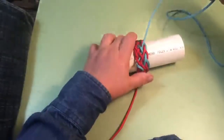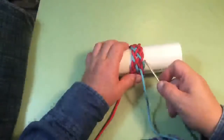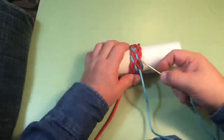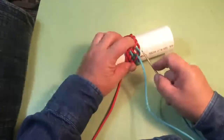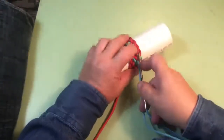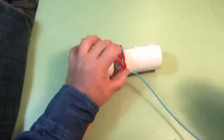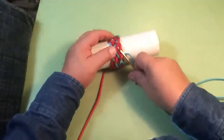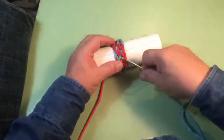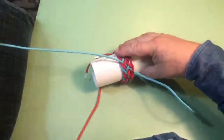Okay, we're going under, over, under 2, and split that pair. On this side, it's easier to take our slack out now because you're always going to have this problem with this bight sliding under. There is our pair. We got to go over 2, under 1 to split the pair. Okay, going this way. Over, under 1, over 1, split a pair, under 2, split a pair, and out over 2.